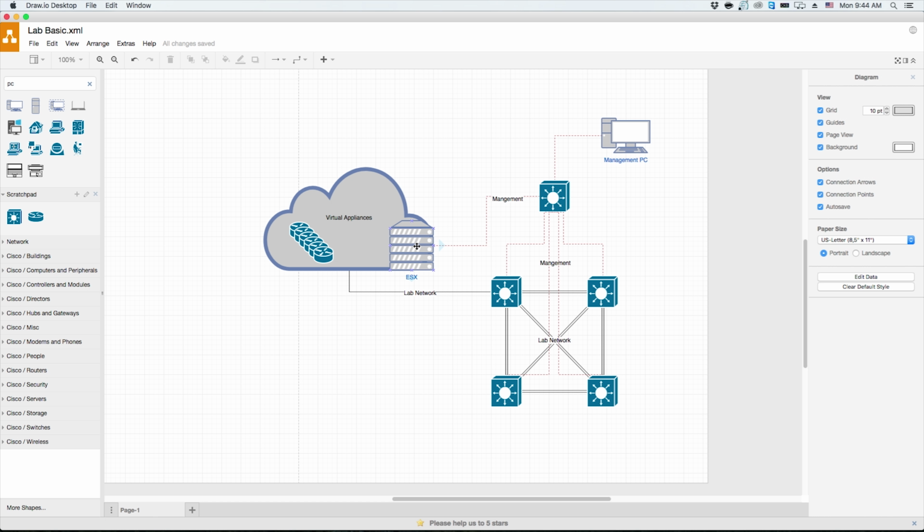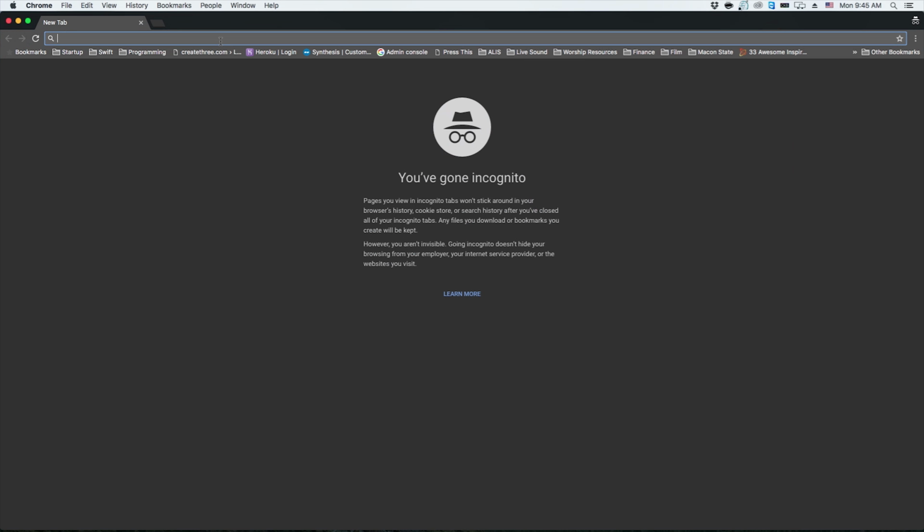This will probably be broken up into several sections. One will be me setting up the ESXi hypervisor and actually loading the base appliances onto it with a base configuration. And then I will be showing you how I configure the devices and manage the configuration on them. So that's that. Let's get going.